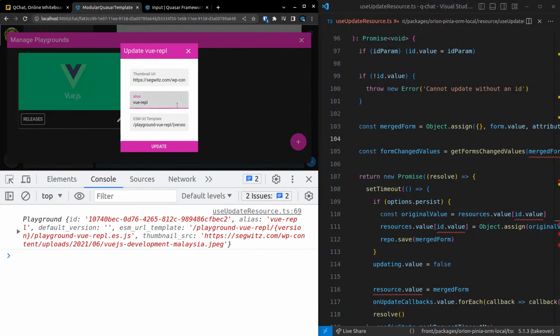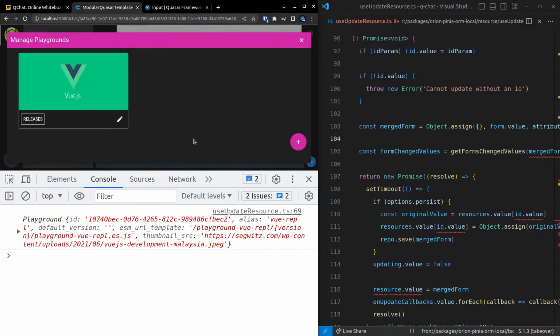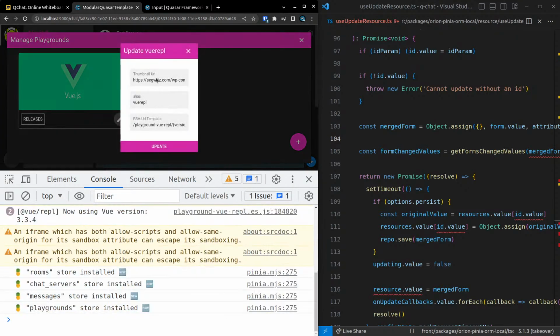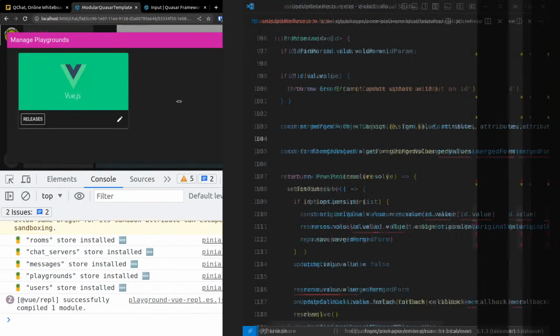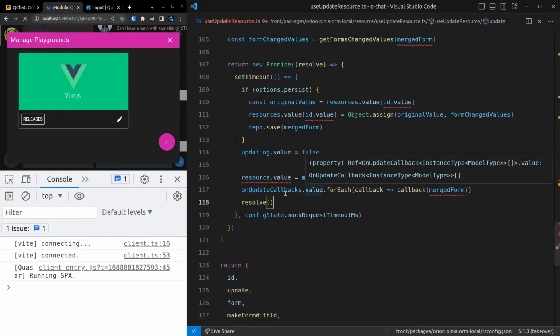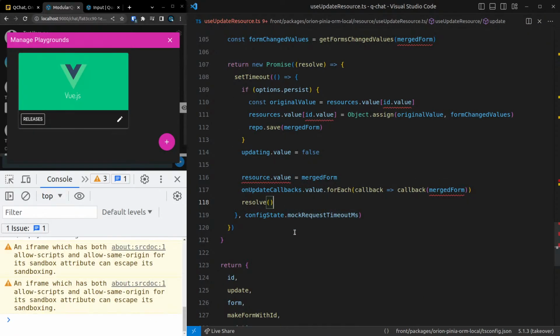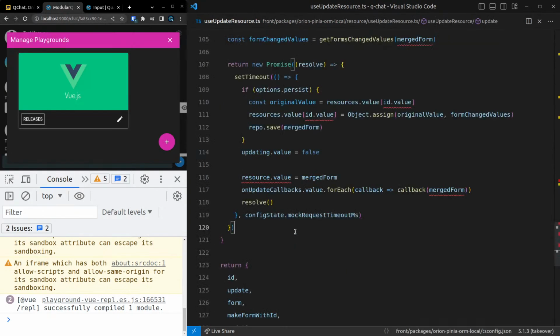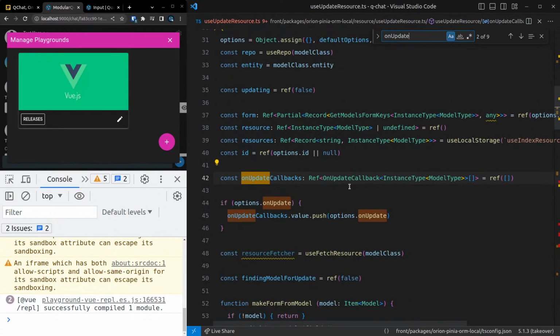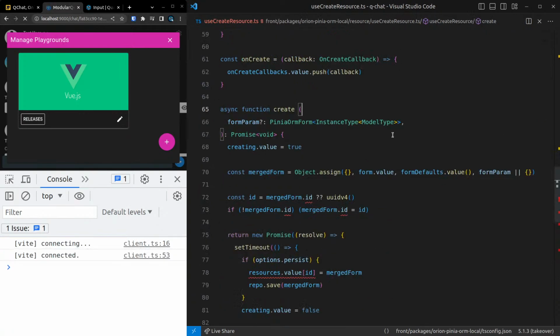View REPL. Okay, I think that worked. We just need to get it to close properly now. Yep. Woo! So then we call the onUpdate callbacks, and we should be able to say here on update. Yes, and that gets pushed onto the callbacks.